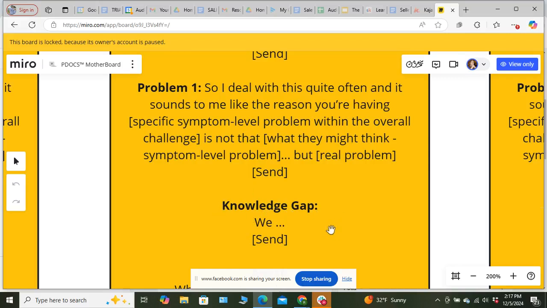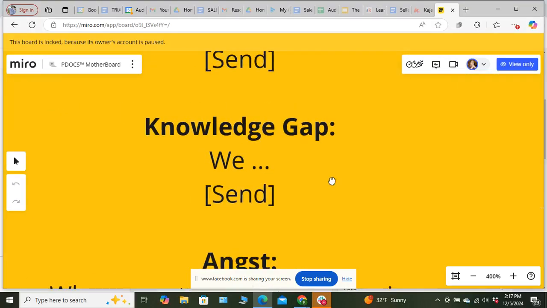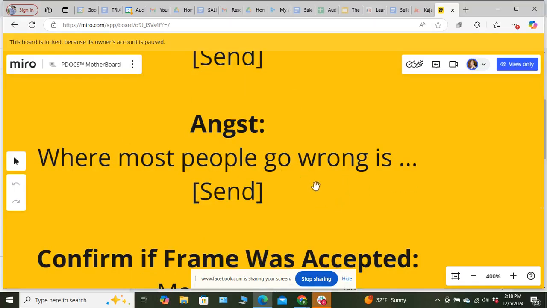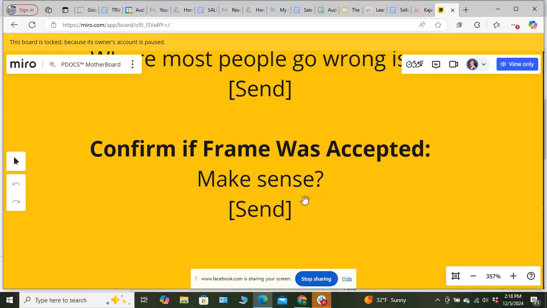So then I inject the knowledge gap next. That was a little long for the problem section, and I added a little more. And then I would say what we do when we work with our private clients is we show them how to build out transitional messaging as well as effective, efficient DM setting so that they can turn all of their qualified conversations into valuable either current appointments right now or nurtures for some time down the road. You see, where most people go wrong is they do exactly what I said earlier. They try to ramp up and just get in more and more conversations when the main problem is not converting existing conversations. Does that make sense to you, Joe?